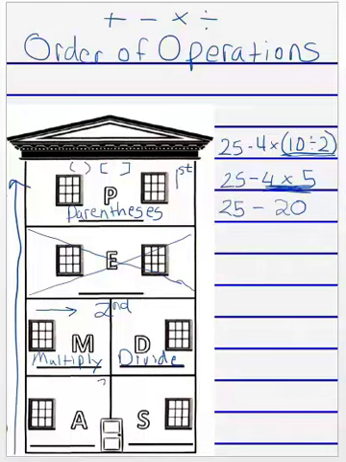So the final last floor that we ever come to, and this is third, so I'm going to write third floor, is A for add, and S for subtract. Add and subtract floor. So I'm going to underline this final step here, and 25 minus 20 is 5. And finally, that's what this equals. So this is what your problem should look like. It should start out bigger, and it's going to get smaller and smaller as we drop those bags off at the different floors, as we do the different steps of the problem.